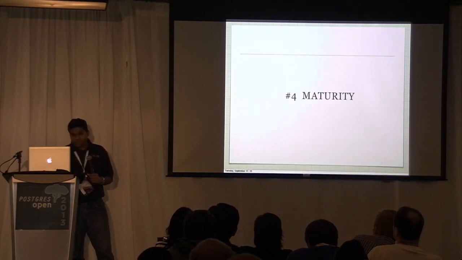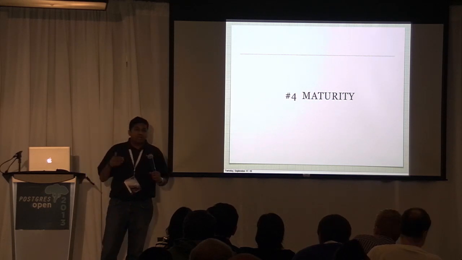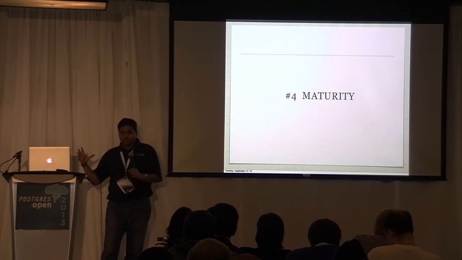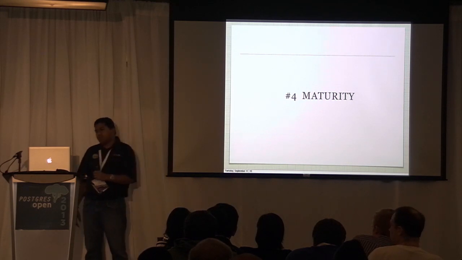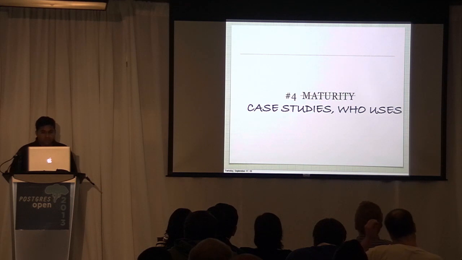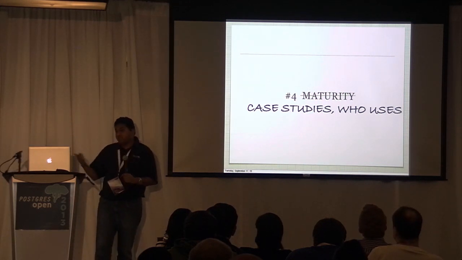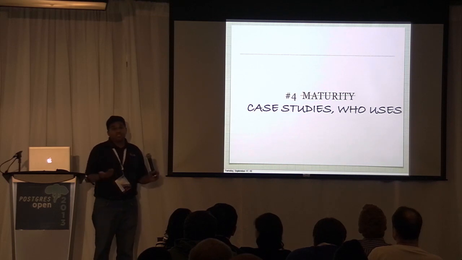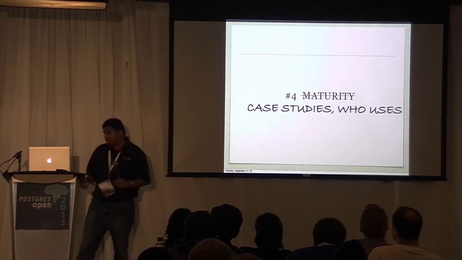The fourth one is maturity, right? Once I have chosen 3-4 doctors, I need to look at the reviews, how the doctor is doing, because you can find a number of sites that provide reviews. Same thing with the database: make sure you see some case studies of who uses that database, like Instagram uses Postgres and they made a lot of money out of it.